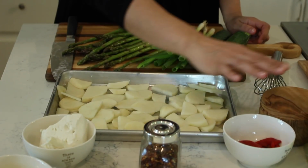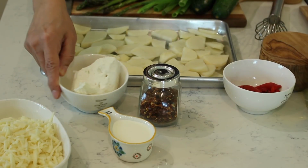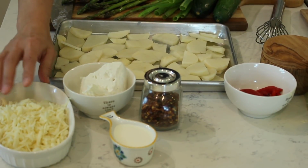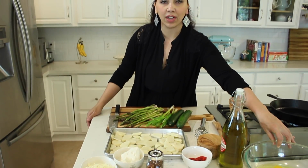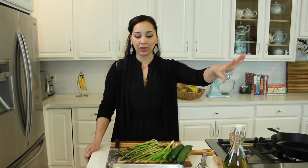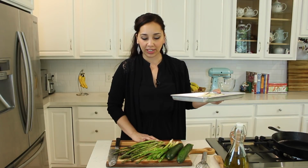Some crushed red pepper flakes, salt, pepper, olive oil, a little bit of half and half. Some feta cheese. I have shredded mozzarella, but you could use gouda or your favorite cheese. And then I have some eggs that are in the bowl right there. I have my oven preheated to 350 degrees, and we're going to begin with the potatoes because I'm going to roast them in the oven while the other vegetables are getting ready.